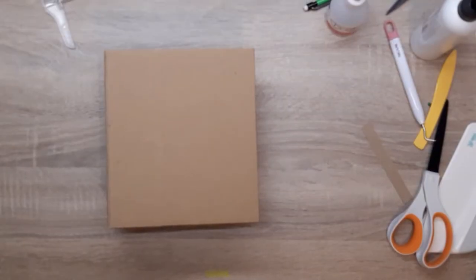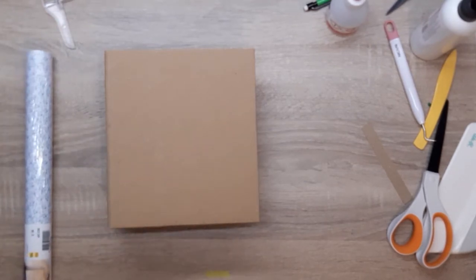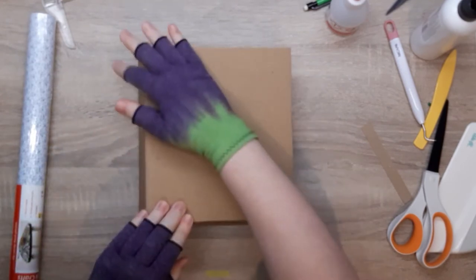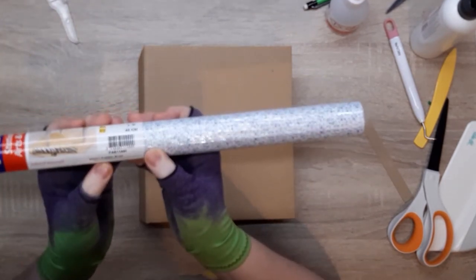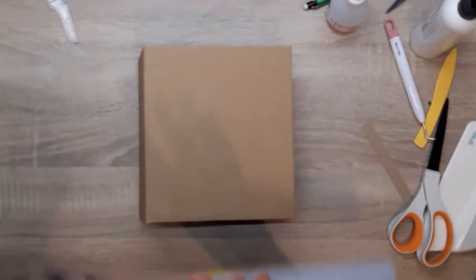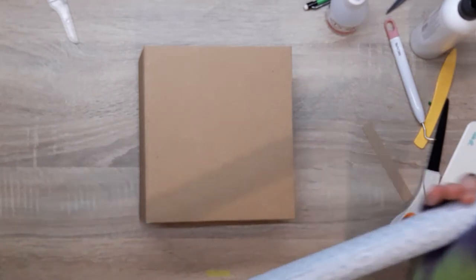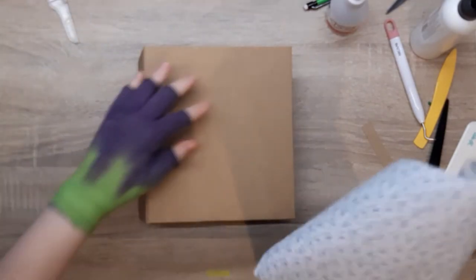For our cover, we've got a couple of things. You can use Tyvek when you are building your cover to give it some extra security on these corners. I didn't, because I'm going to be using this, which is Fablon, which is sticky back plastic, but it's got this nice blue floral print on it, which I thought would work well with the album. So let me take the cover off. So yeah, it's this nice floral sheet.